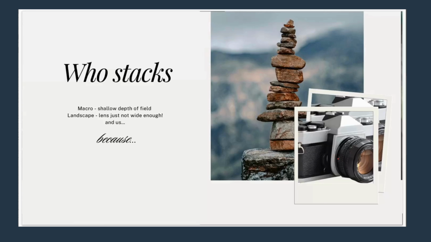What is stacking even? Our friends in other areas of photography use stacking. Macro photographers stack their images because a macro lens tends to have a very shallow depth of field, so they have to take multiple images in order to show us the whole subject sharp. And of course, our friends doing landscape photography use a different kind of stacking. It's not stacking on top of one another, but they might stack across. They'll take three shots. If we pretend that my brush here is the lens, they'll take a shot here, and a shot here, and then they'll stitch the lot together to create a really wide panorama.